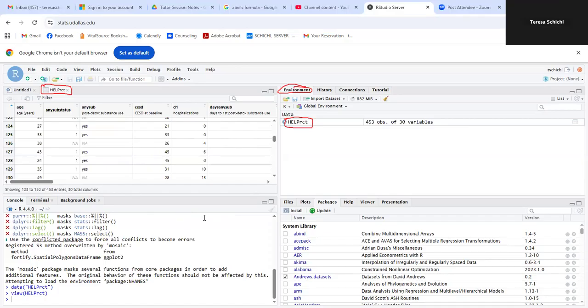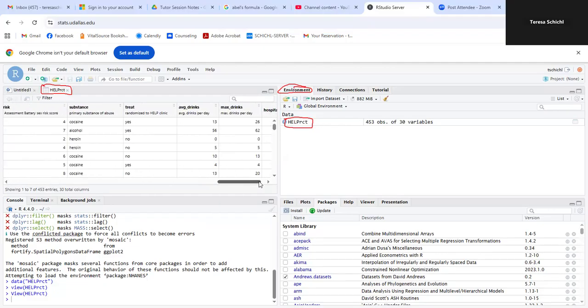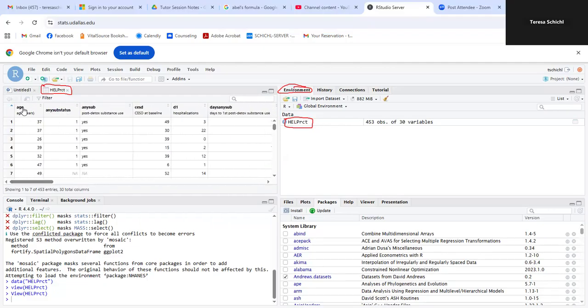So what you do here is go to the environment, remember the environment, then go to the HELP, see here. After that, you will see you have 453. If you don't see the full thing, you can just click it. This is 453 observations, and 30 variables. Those are the variable names at the top: the age, substance status, days, those things.